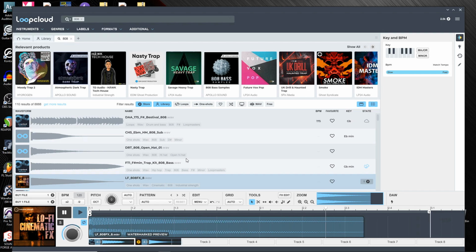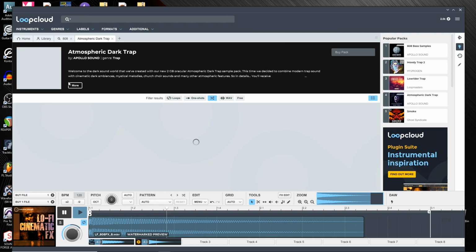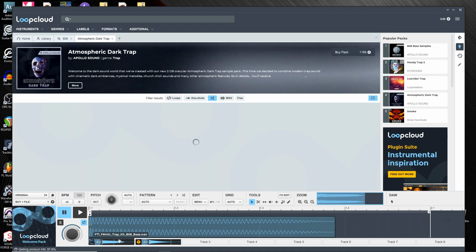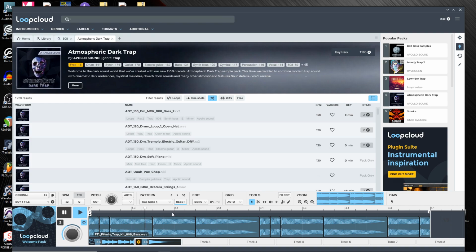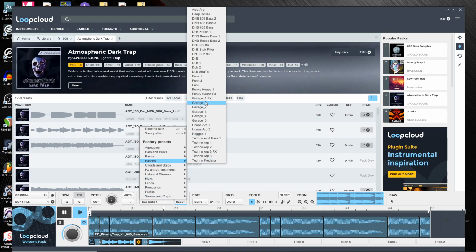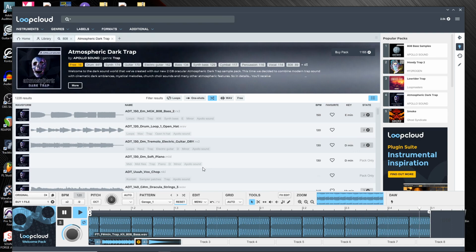So, what's new with Loopcloud 5.2? Well, it allows you to search your database a lot quicker, and it will auto-tag your sounds. So if you have a large collection of samples on your computer, you can set Loopcloud to search it, and it will automatically organize everything for you so you can easily find it later based on your search criteria. If you're upgrading to Loopcloud 5.2 from a different version, it's going to make a backup of your current database, and then it's going to recreate it in the new database format.